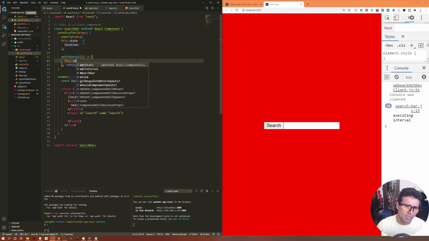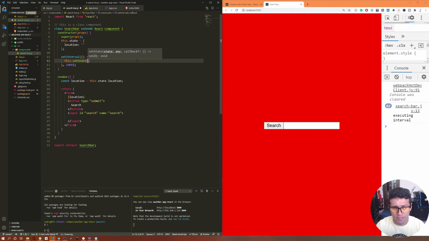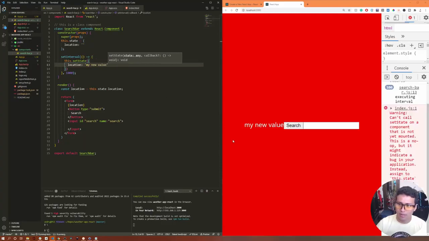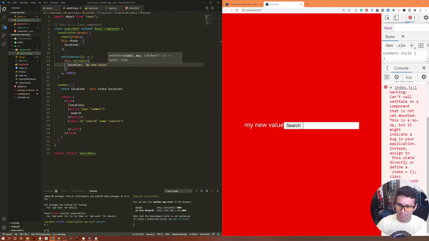So if we use the set state function, and we open parentheses, and then we open curly braces, inside here we're gonna find the location property, and we're gonna assign it a new value. In this case, my new value. We save it. And here now you're seeing that my new value is being displayed in the UI.